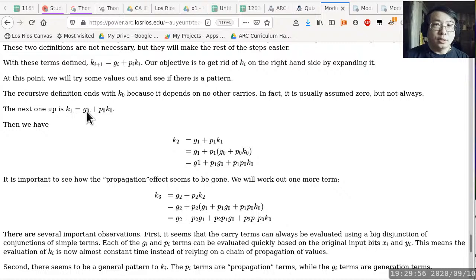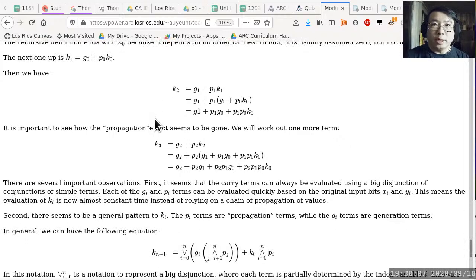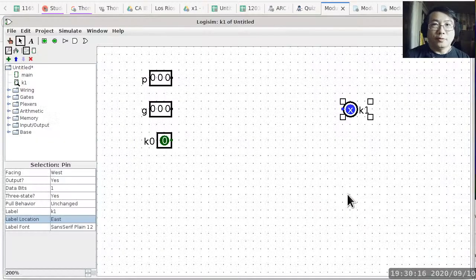So K1 is G0 or P0 and K0. Okay, so we want to replicate this in the circuit. Now, given my really poor memory, even though I wrote all this stuff here, I cannot remember it. Well, that's partially why I wrote it, right? Because I knew that I would forget it.